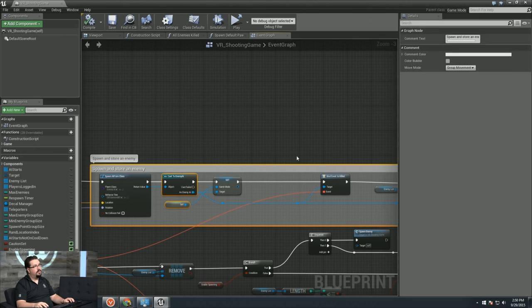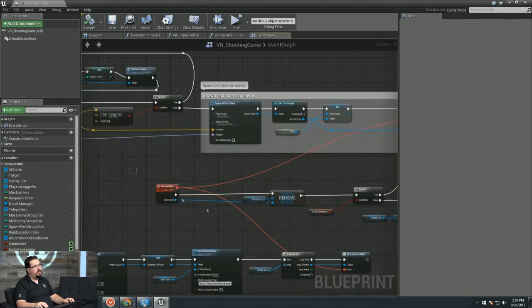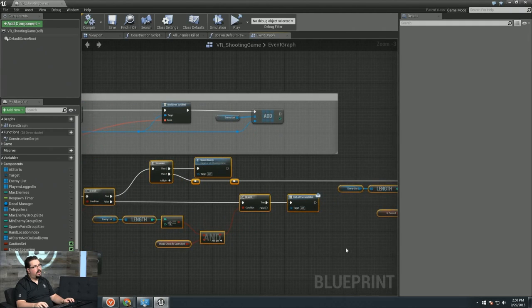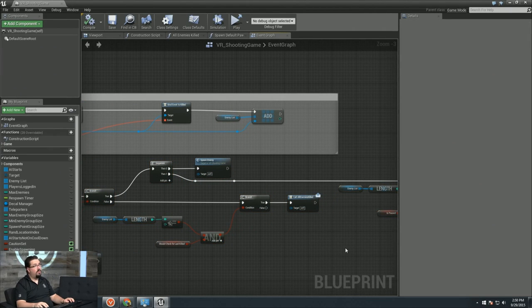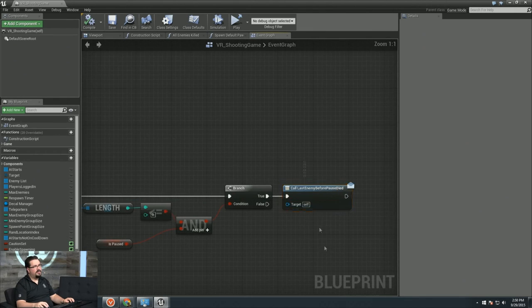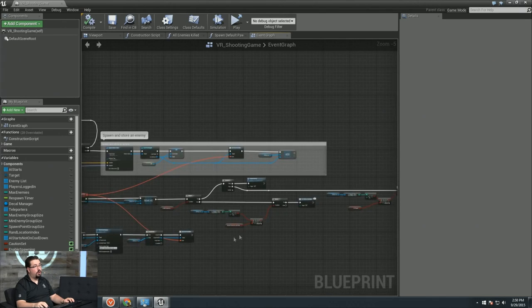We make sure to cast him and we bind an event to killed, which does this chunk of data down here whenever he dies. Essentially, respawn a guy, remove a guy from a list, and I believe that was it. Well, there's a callback to the level blueprint that says, hey, last enemy killed. Okay, well, then we can spawn the boss.